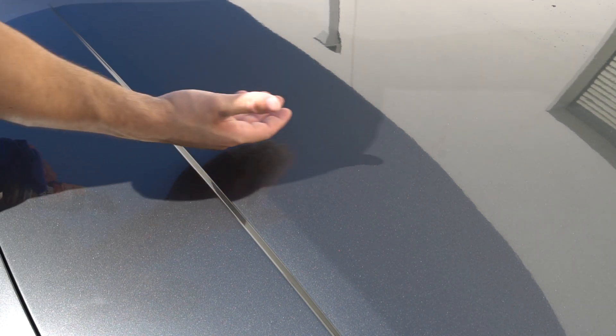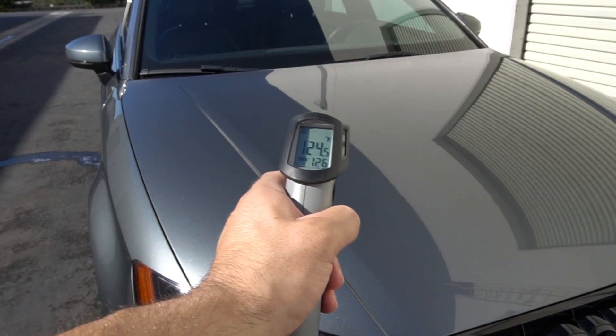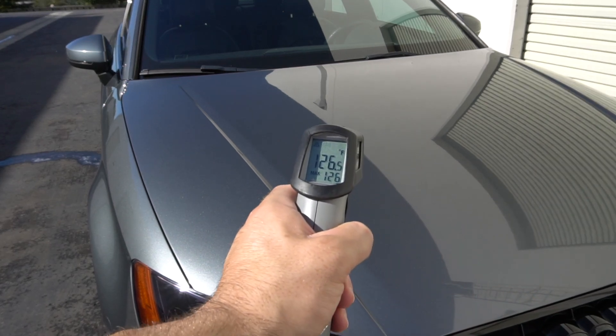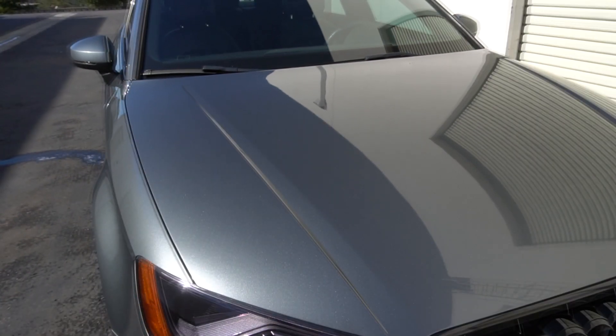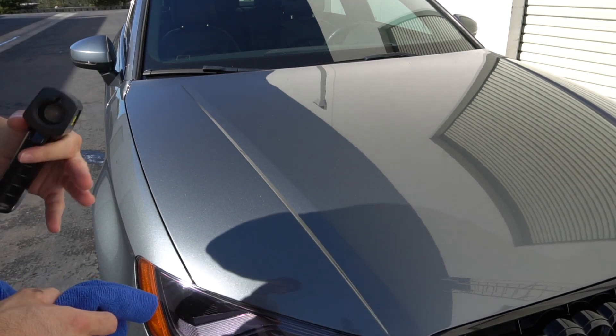With a ceramic coating on the hood here, the panel temperature is 126°F — not extremely warm, but warm enough to definitely cause some damage. If your car is stuck in a rain shower and the sun comes out and dries it up, you don't want water spots all over your car. We also don't recommend abusing it like this — the graphene is going to have its limitations on what it can offer; it's not a bulletproof coating.